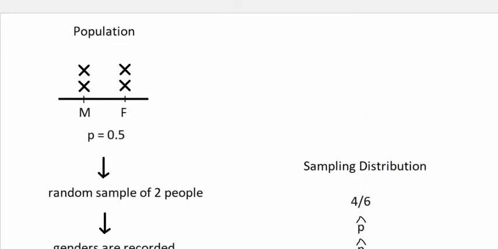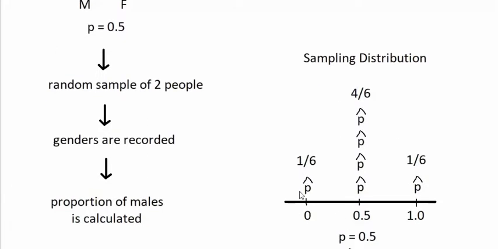Here we have a population that's half male. The population proportion of males is 0.5 because if you divide 2 by 4, it's 0.5. So P, the population proportion here, is 0.5 male. Now, what we have in this graph is the proportion of males in all 6 possible samples. So remember right here, this was the sample that was all female, FF. I believe it was person 3 and person 4.